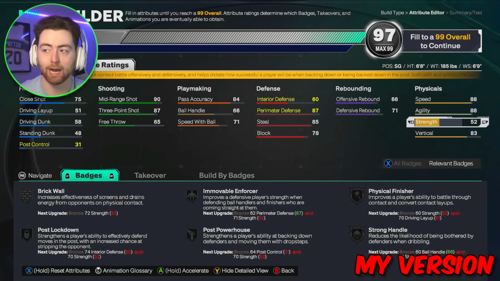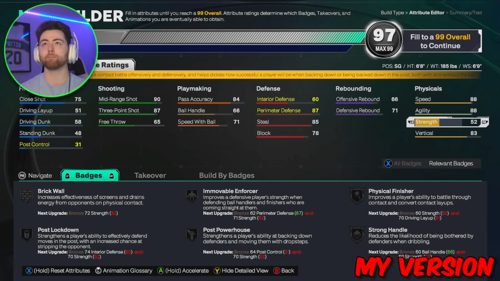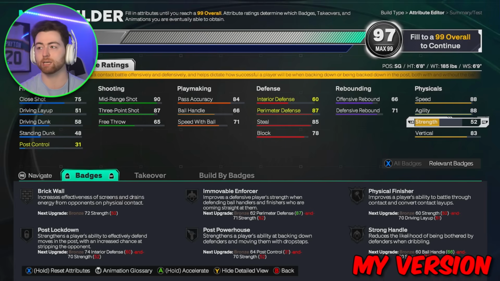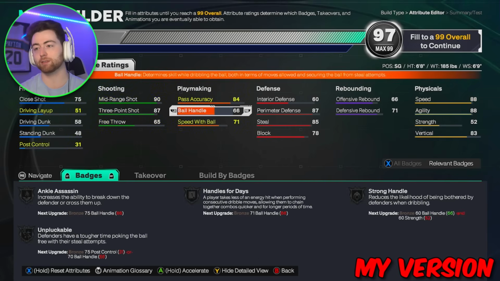And again, I would say one of the best players in the game. I'm not gonna say I'm number one, but I'm probably top 100, top 500, whatever. I think this is valid, but you can even ask some of the best twos players in the world, and they will agree that you do not need high strength on your 6'8" guard build. I already know I'm gonna see comments about it, but hey, you want strength, then get strength. I don't know what to tell you.